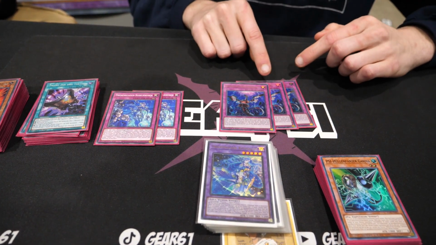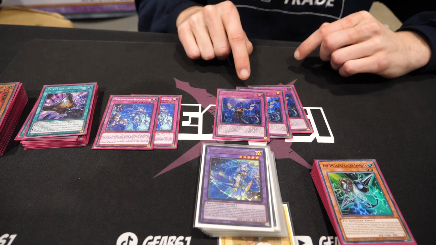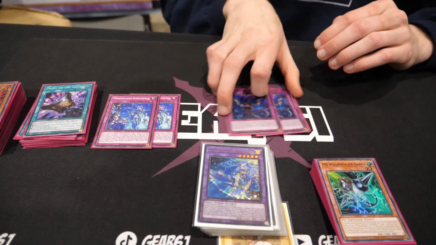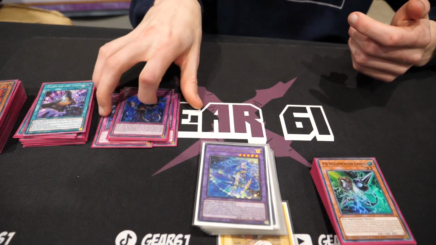Then 3 Imperm, because it's good against anything in the meta right now. It shuts down Kashtira a good amount of times. They needed 2 extenders to Imperm the Rise Heart level 4. And on Kid Colossus, it's also more than fine. So I felt like that's the 1 card that hits every deck right now. So it was a no-brainer to main it.